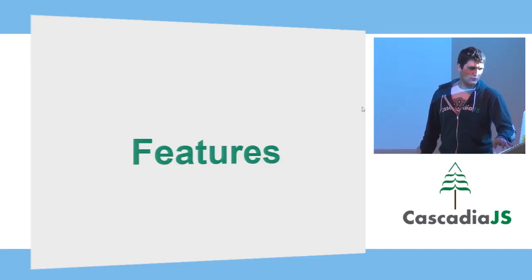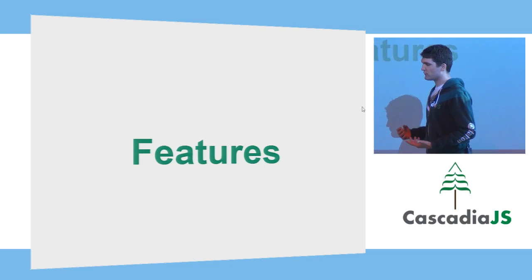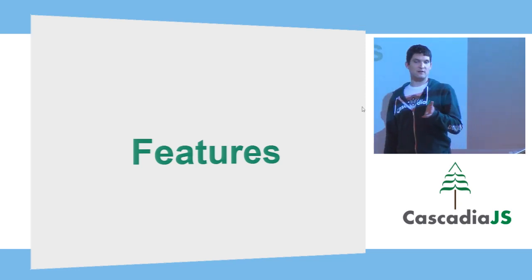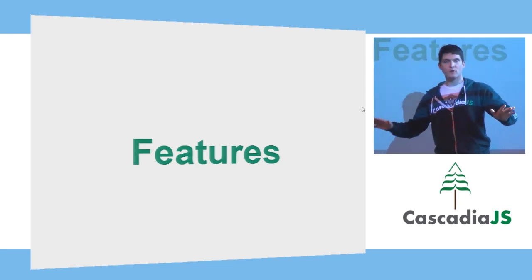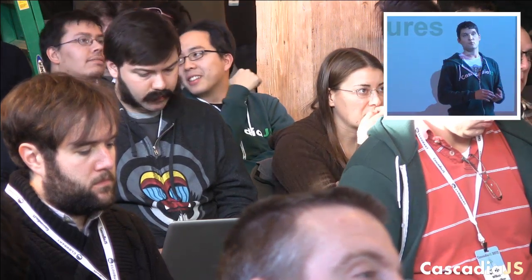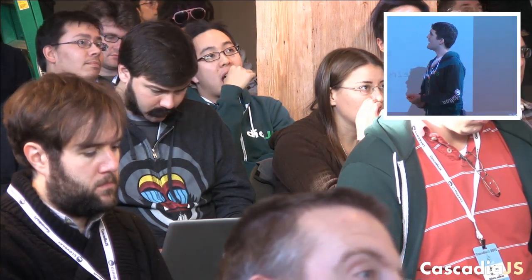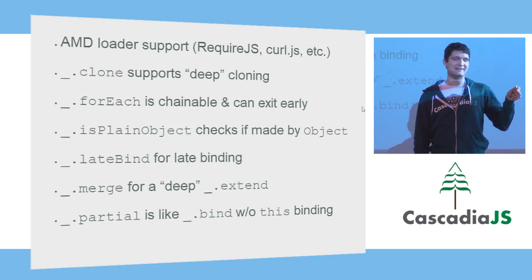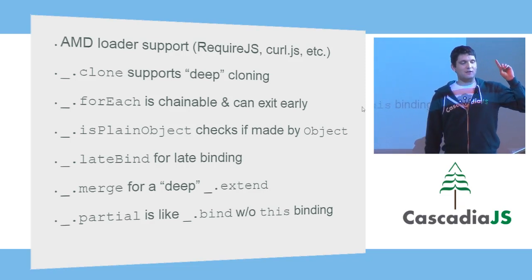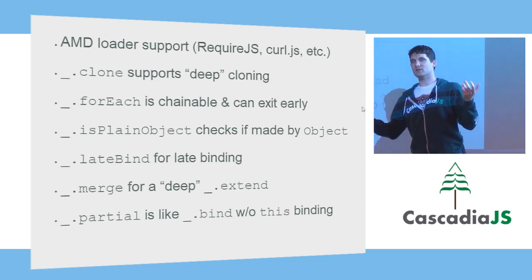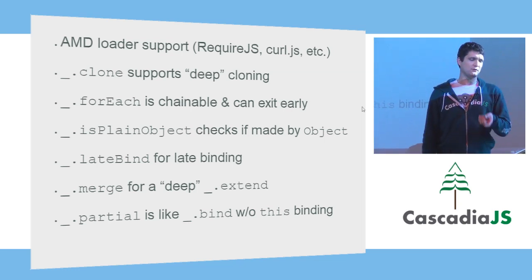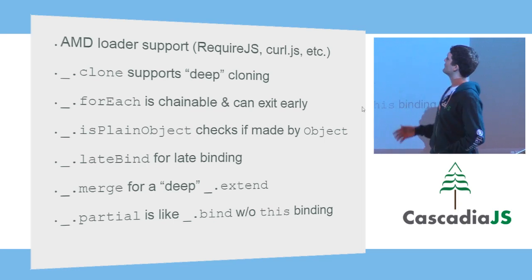So, features. Not only did I want to create a replacement for underscore, I wanted to give you an incentive besides perf, because some people go, JavaScript performance isn't the problem, it's the DOM. So I say, all right, for you guys that don't have perf issues, because this is a general purpose low-level utility and you may not have perf issues, I have features. Some of them are, I have AMD support out of the box. Underscore used to have it, and then they pulled it out, and I thought that was nuts. It's so easy to add and painless, and devs need it. I didn't want to make a value judgment on that and say, no, it's worthless. No, I added it for you, so you have that.